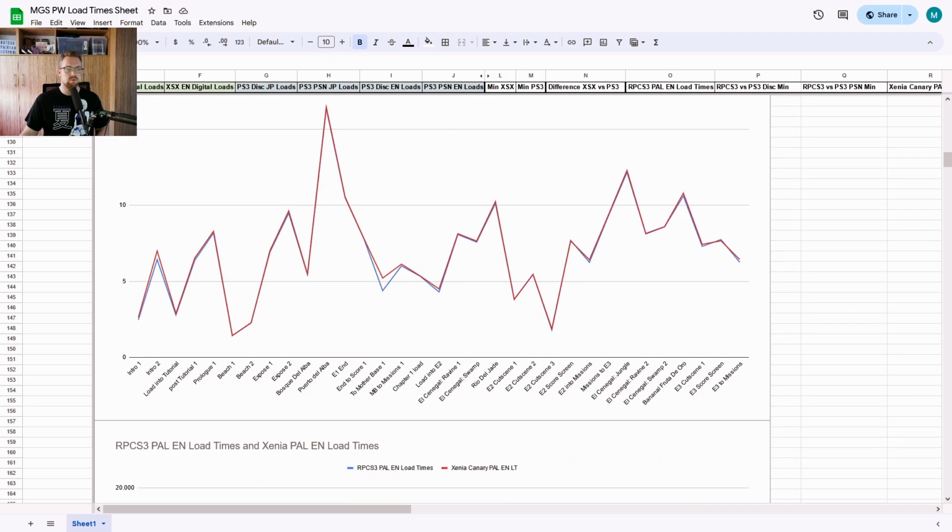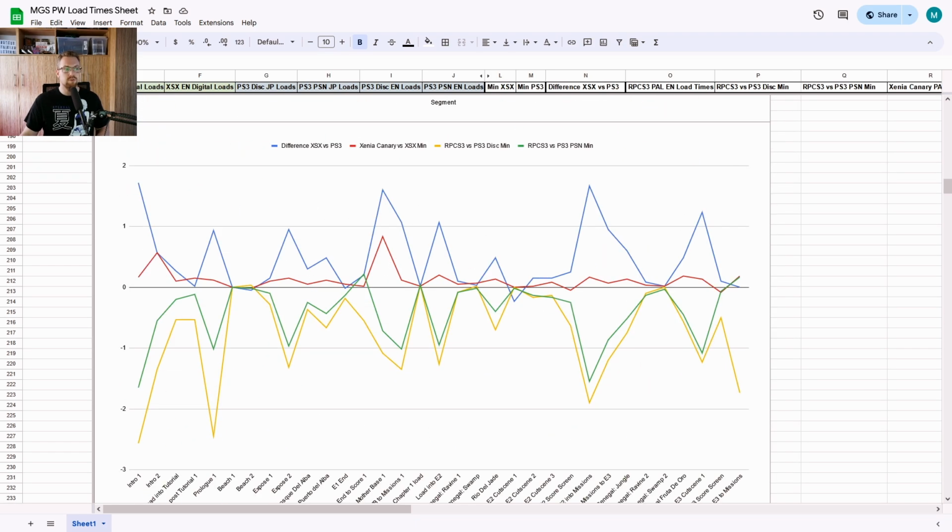If you want to see a better comparison of the differences, you can actually see it here, where the blue line is actually the difference between the Xbox Series X and the PlayStation 3, where if you go higher, there's more difference. And the red line actually is the difference between the Xbox Series X and the Xenia emulator, where the line is relatively flat even towards the end. So the closer you are to the baseline, the less difference there is between the load times.